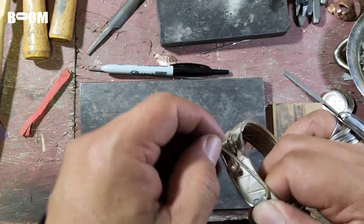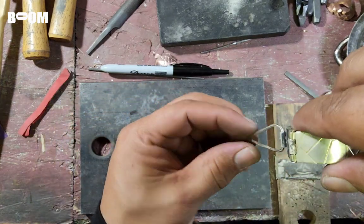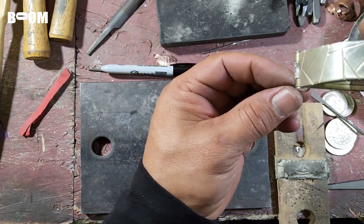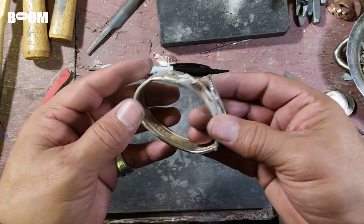Kind of work it, get these silver pieces used to being friends with each other. I'm gonna take this to the soldering block. I'm gonna set it like this, probably on my third hand, and then put my flame that way, make a little ball right there, and then we'll start to bend this in, and then we'll be really close.